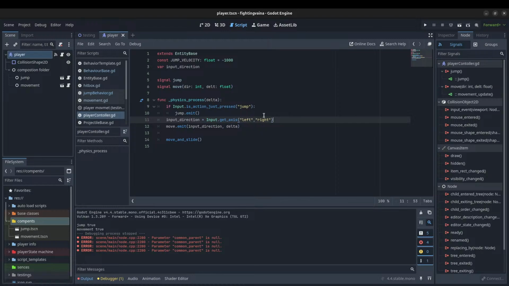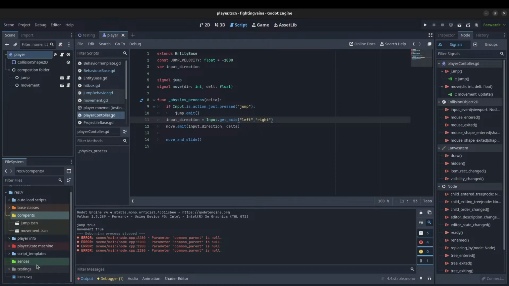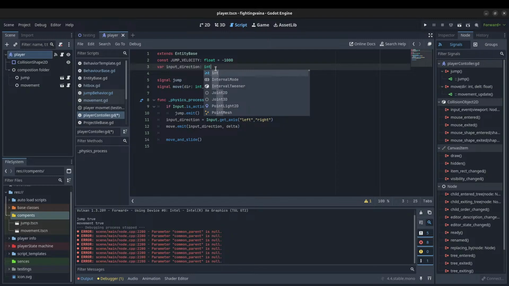Parameter is null. What is this error? Int is equals 0.